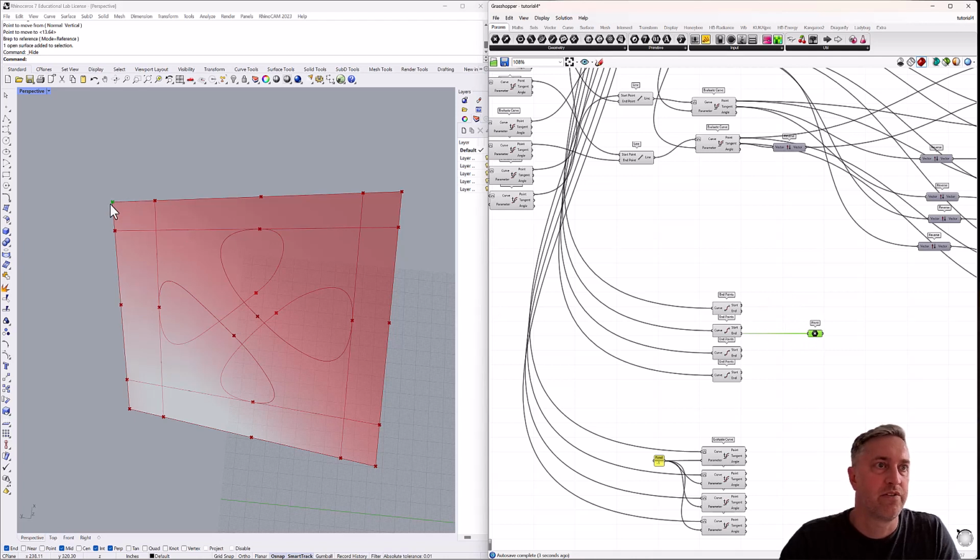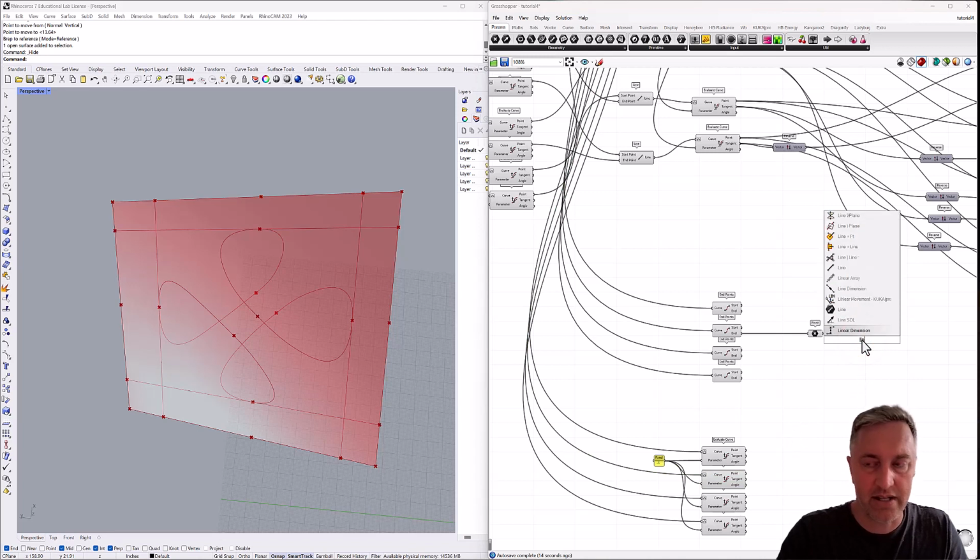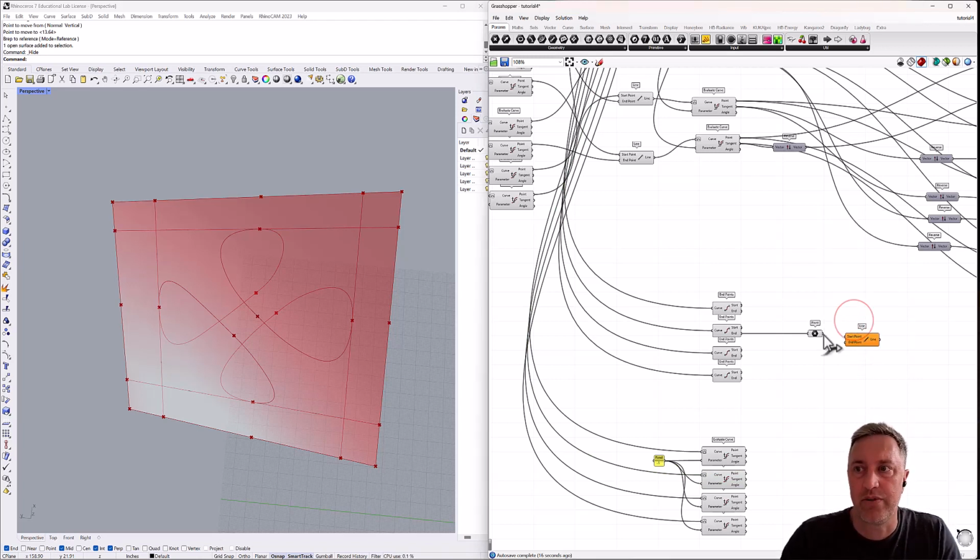So I'm going to come from this endpoint to this midpoint. I'll make that a line with endpoints. So our start and our end. So now we can see our first line is here.